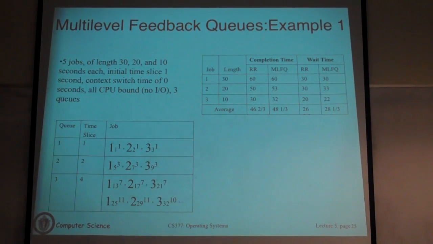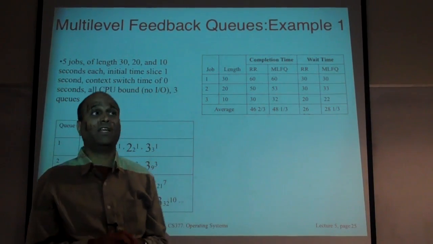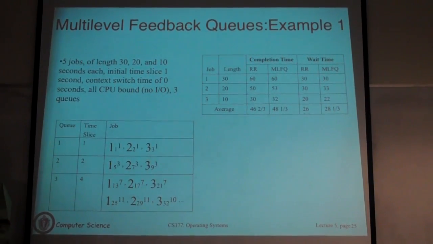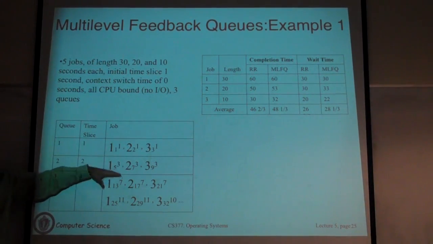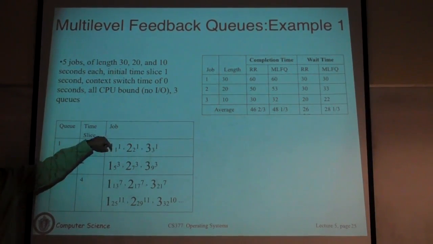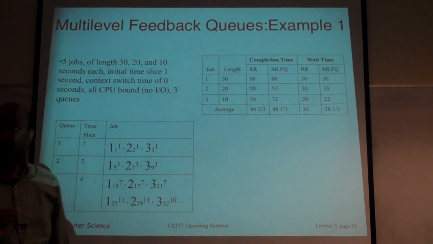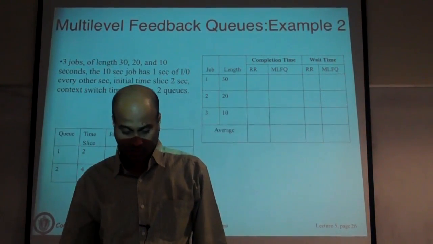Clear? So these kinds of questions can become a little more complicated if we say, hey, job 2 is going to do I/O every other second. Okay, so it may do computation for a burst of 3 seconds, then it does 1 second of I/O. So you have to figure out where it is, and then you have to take it out, wait for a second, put it back in another queue as you work through this, and it can become a little more complicated. Okay, here we did the easy case, there was no I/O.